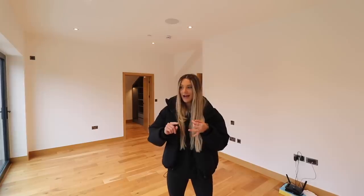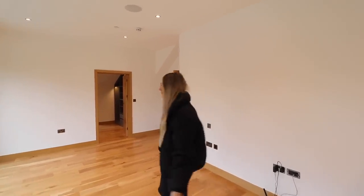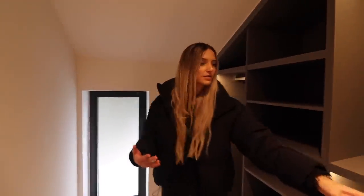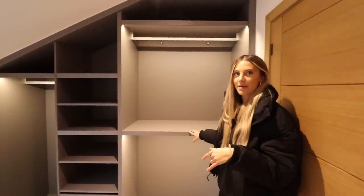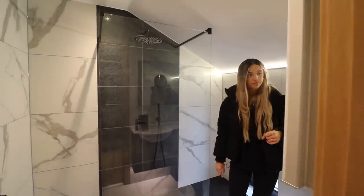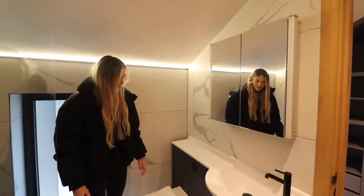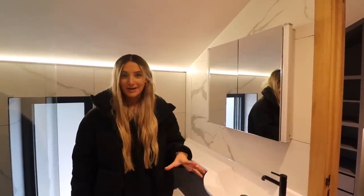We still have the best to show you yet — we're going to go down to the basement where there's a sauna, a cinema room, and a kind of gym or entertainment room, whatever you'd want it to be. Make sure you're commenting where you want us to go next. Here's the wardrobe space in the master. For two people, the type of person buying this house might have a lot of clothes — could do with another side. The en suite is really, really nice — similar to the one we showed you but a bit smaller. White marble and black. It's a big shower, like a wet room essentially — you walk in and out. You've even got speakers in the shower.